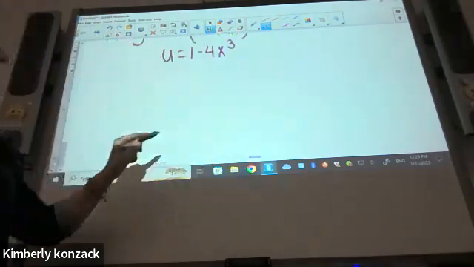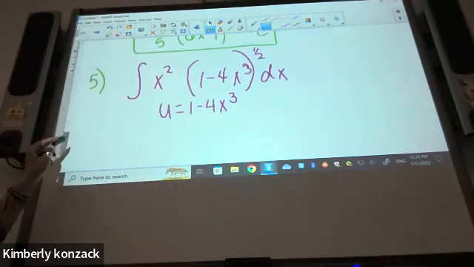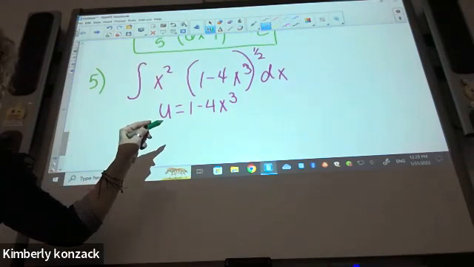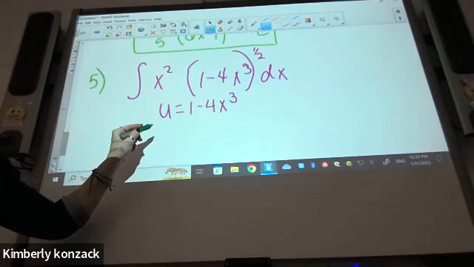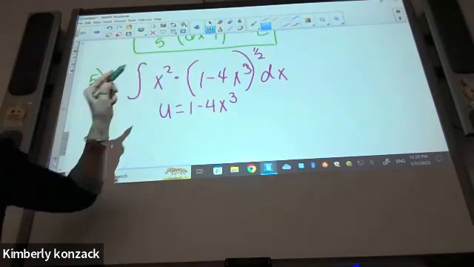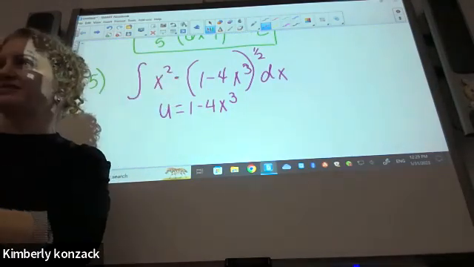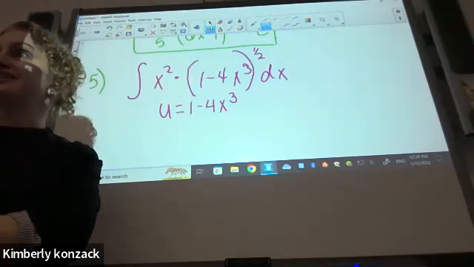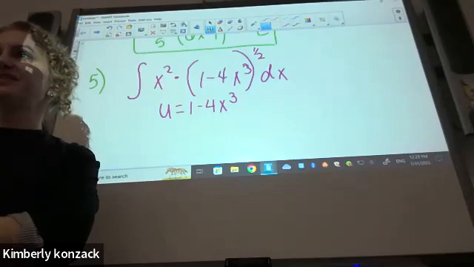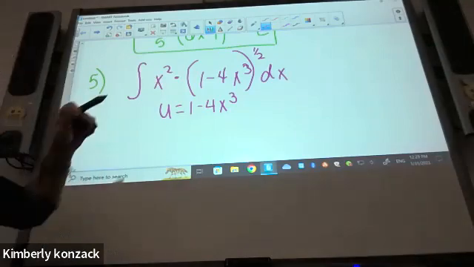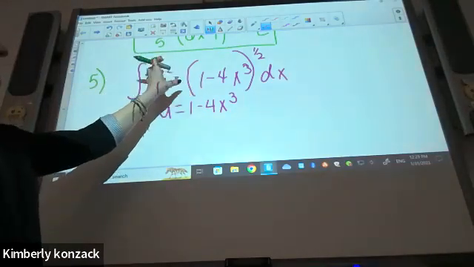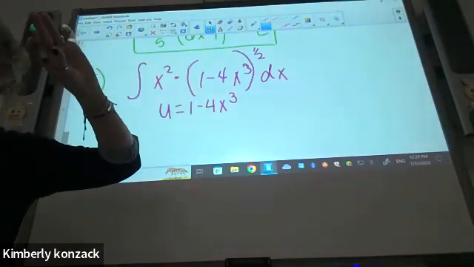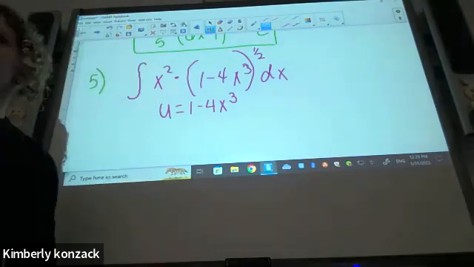I split it into 2, so I did the integral of x squared plus the integral. Well, you can't, because these are multiplied. Oh, no. Right, those are multiplied. With addition and subtraction, yes, but not multiplication. In other words, the integral of something multiplied isn't the product of their separate integrals, whereas it is with the sum and the difference.